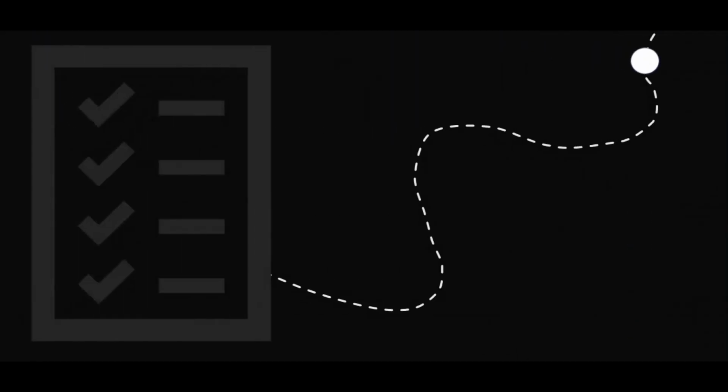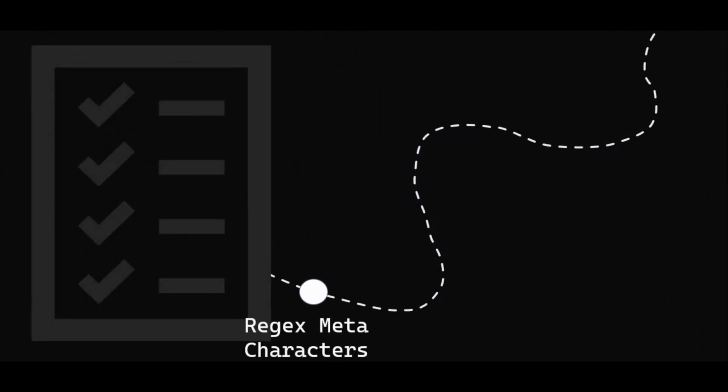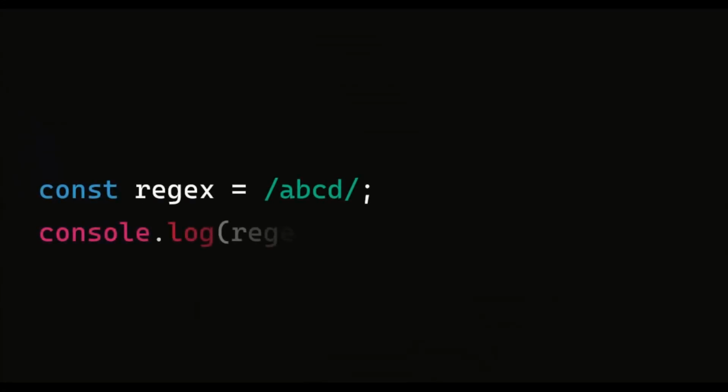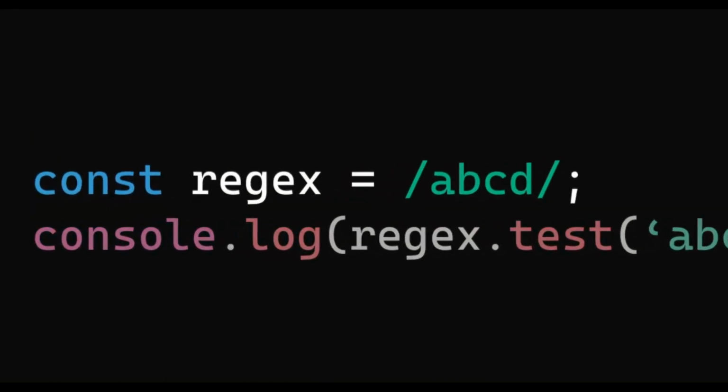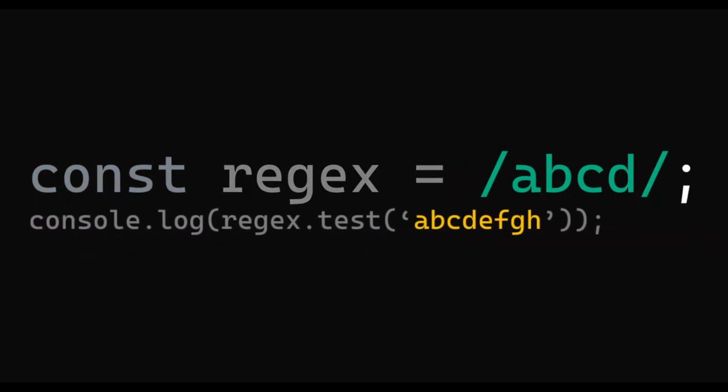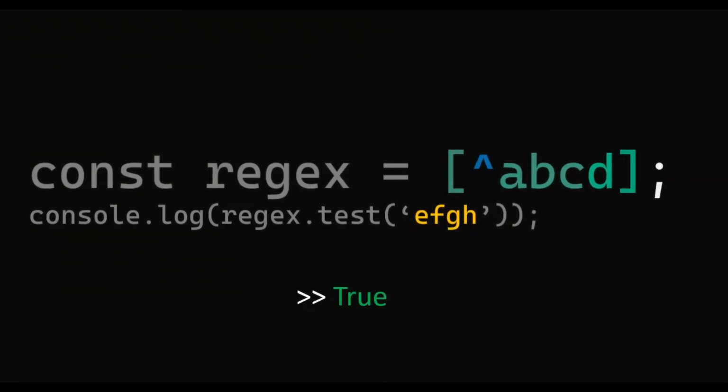In our pathway of the video, we will have pattern matching of regex, quantifiers, and regex metacharacters. First, we take a look at pattern matching and also negation of pattern matching. This is how we check for specific characters in a string, and we put the characters in third brackets, and it can be a regex sequence. If the string contains these characters in a sequence, then our condition will be satisfied, otherwise not. Likewise, we can give a negation symbol inside third brackets, and then the regex method will return true if here ABC does not exist in the string.